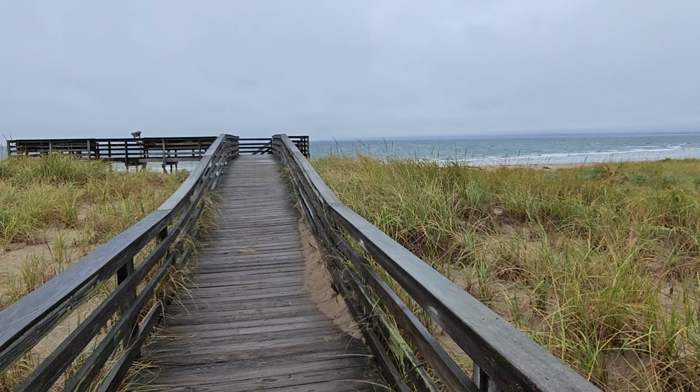I'm super excited to be here. It is so stormy. The rain let up just a little bit. I'm sure it's going to start coming down in a little bit, but it looks super foggy out there and a little bit stormy. So let me flip the camera so you can see.